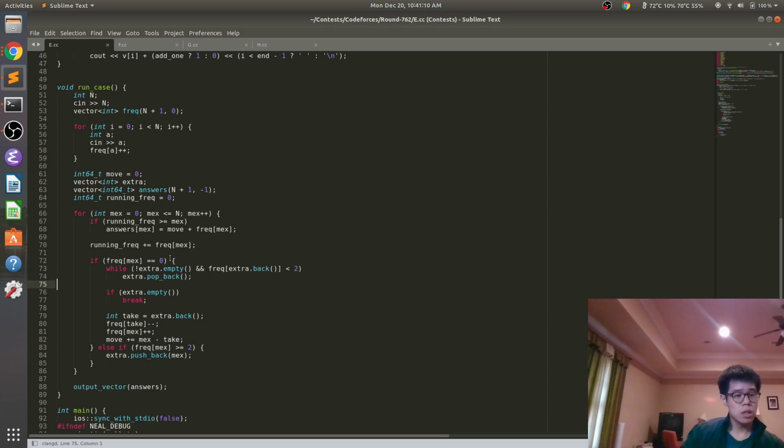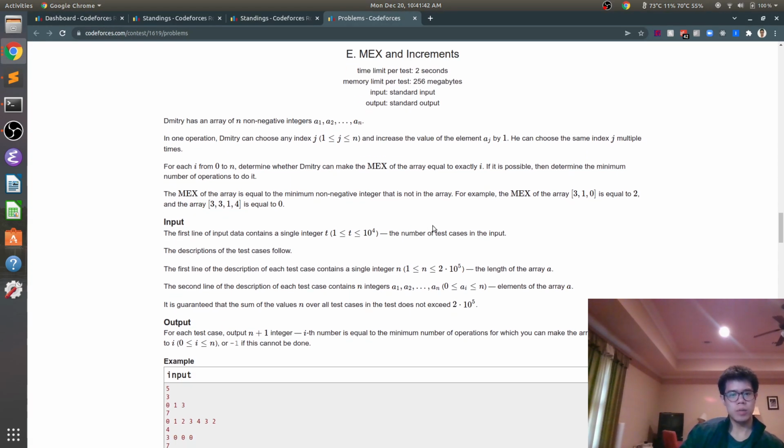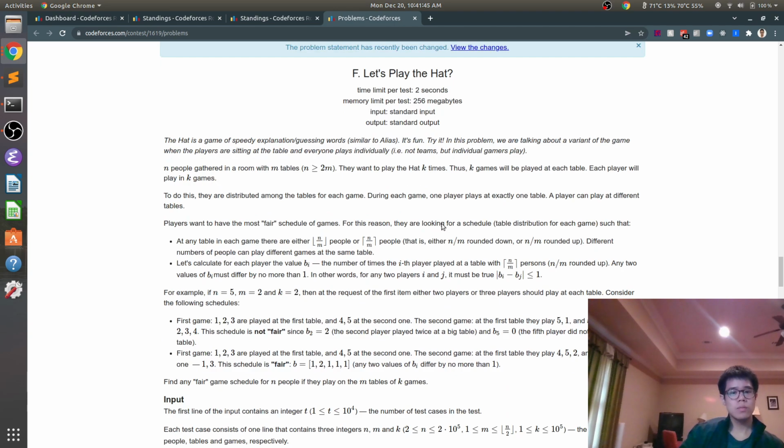Let's see. Yeah, and then if we don't have the current number, we need to look for something that has extra to bring it up. If there's nothing, we cannot make this number. So we actually break, and all of the maxes bigger than that will fail. Otherwise, yeah, we take that number, update some frequencies, and then add the amount that we have to move. So this code has a little bit of a tricky logic, but it ends up working out. It's O of n time, and yeah, that's the main idea. All right, let's keep moving.